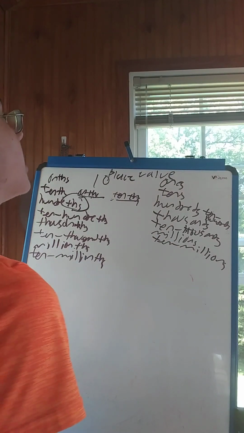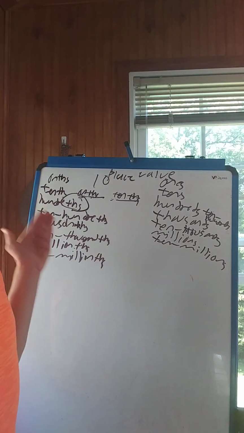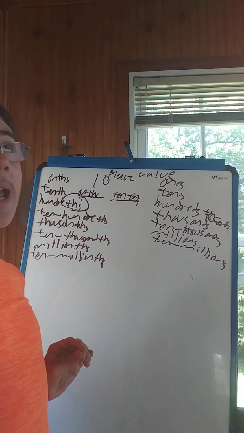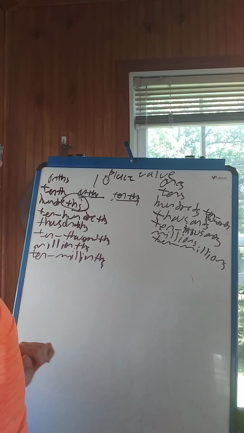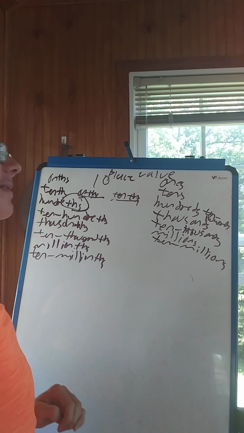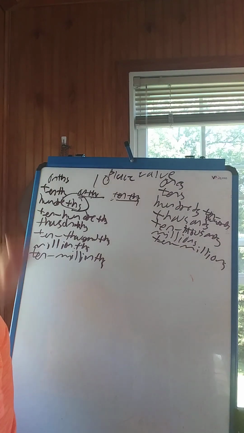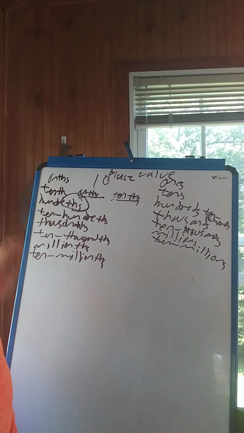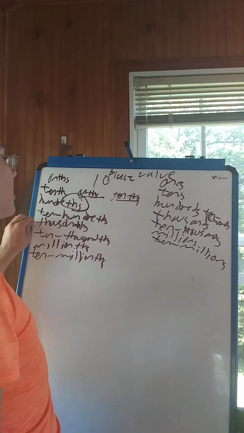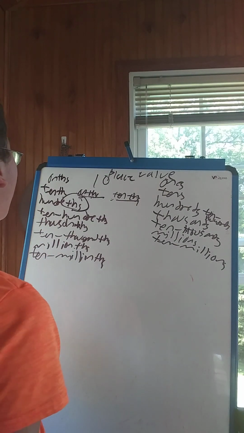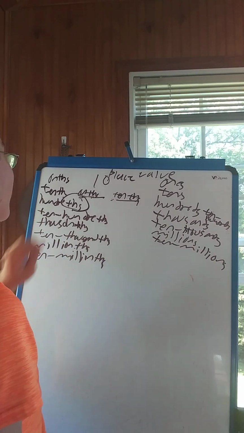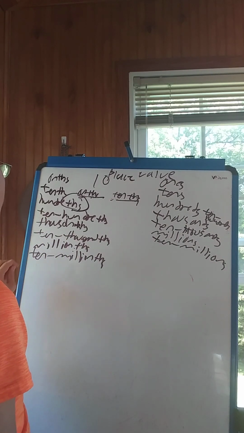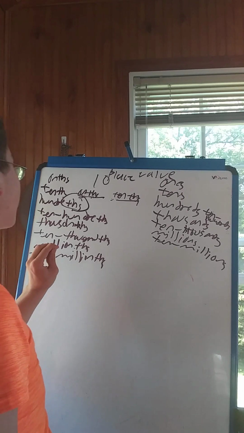So what I want you to do is write exactly that. On the left side of your sheet, in your notebook page, you're writing down these placements. Okay, writing down these placements: ones, tenths, hundreds, 10 hundreds, okay, with the TH on all of them. Thousands, 10,000s, millions, 10 millions.